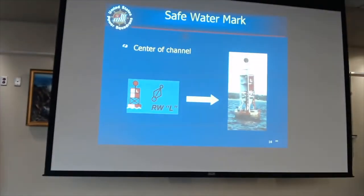Safe water marks. If you're coming into many harbors and you're coming in the fog, whether it be many of the harbors down here along the south coast and around the islands and so forth, well before you get to the channel coming into the harbor, we boaters would like to know that if it's foggy and I'm not sure that I'm gonna get to the channel and hit it dead on, and if I miss it, I could run aground because here there's 20 feet, no, here there's only 3 feet. It's nice to have a mark to sort of set yourself up.